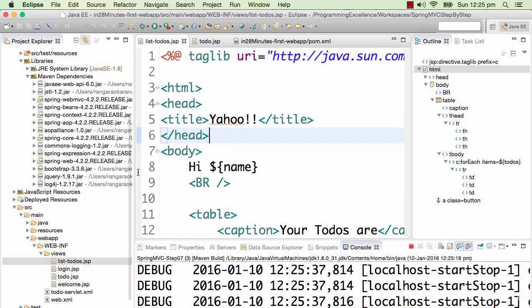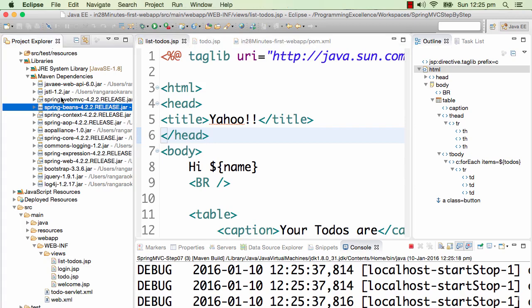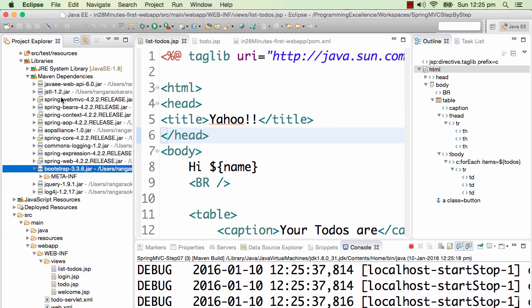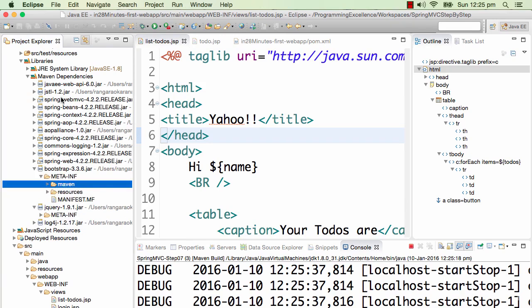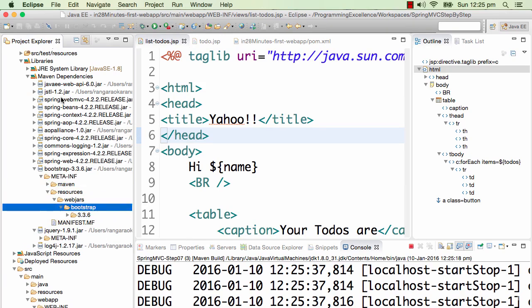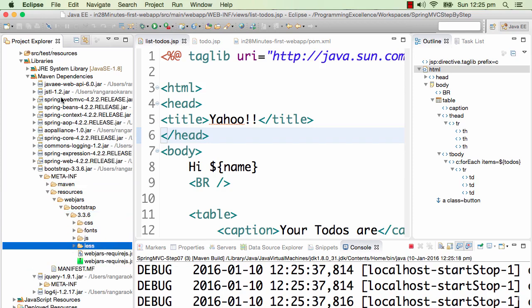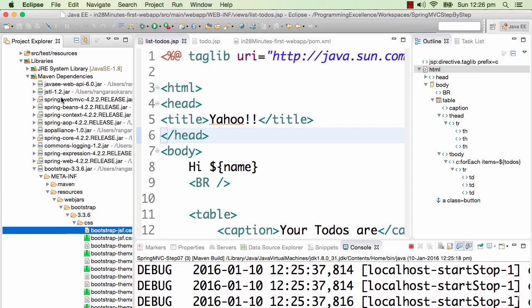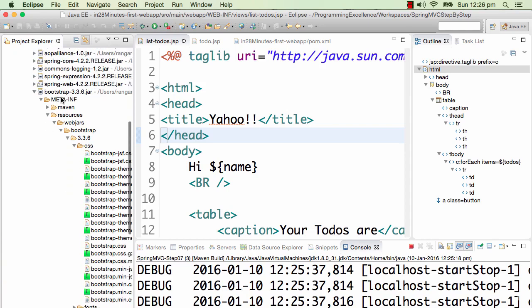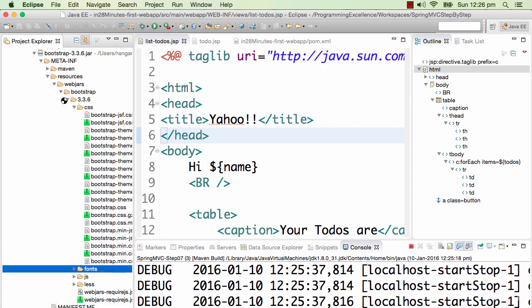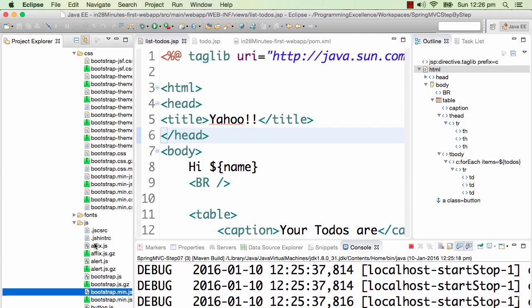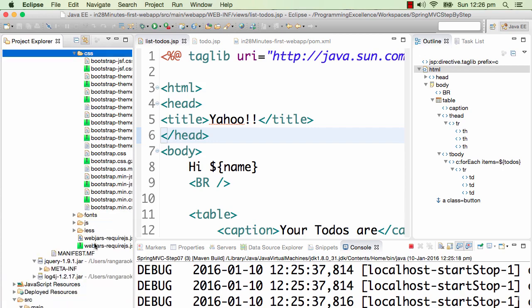Okay, it's done. Now if you go into the Maven dependencies, you'd see Bootstrap and jQuery. Let's further expand the Bootstrap stuff. WebJars Bootstrap 3.3.6, and CSS contains a bootstrap.css. This is what we would be using, or we might be using min.css, and you would have a JavaScript as well in here. Bootstrap.min.js, that's the JavaScript we would want to use, and we also have the CSS in here. And if you further expand the jQuery, you would also see the jQuery.js in a specific folder in there.